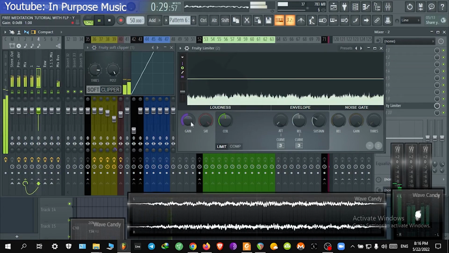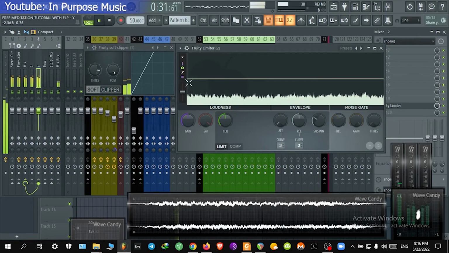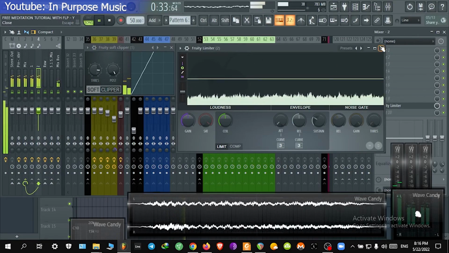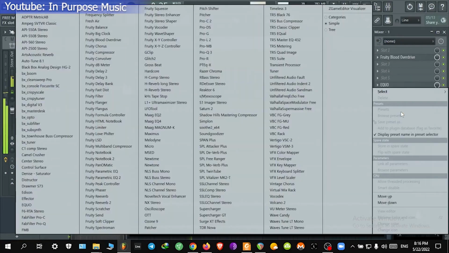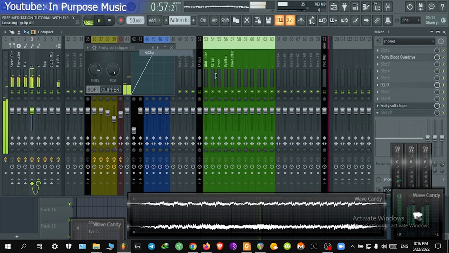And so you can also do this multiple times. You can drop another soft clipper, or use other forms of gain staging plugins, such as this one, GClip.